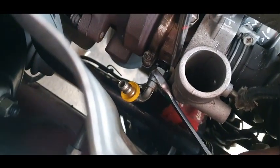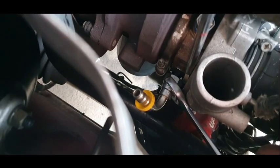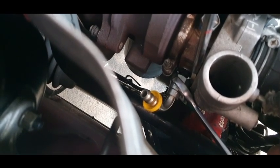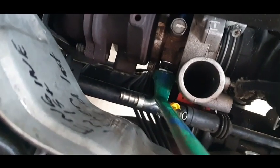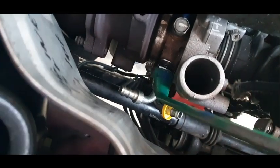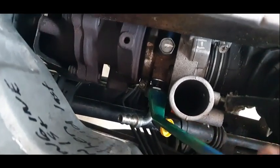So here's a bit of a bird's eye view of what I'm dealing with. Getting tension on this, but keeping the actual connection facing towards the firewall, so the other one will fit. The hose will go past it, they won't get jammed together. So here's a bit of a tip, using the 19 open ender. Of course, it's got to be the right length and bend and everything. And I'm being able to tighten this other one up and then slide the spanner off the end, hopefully.